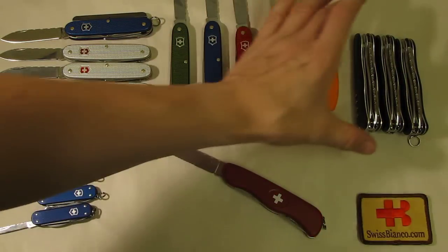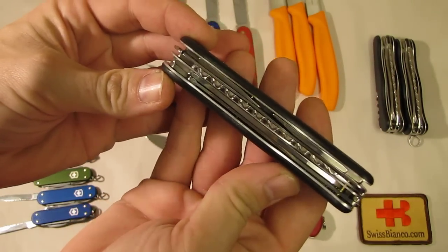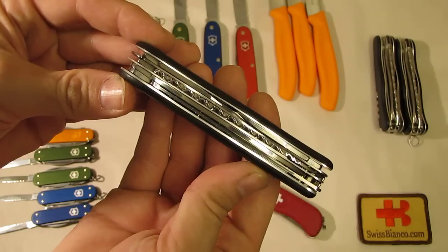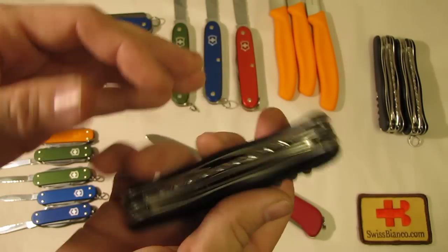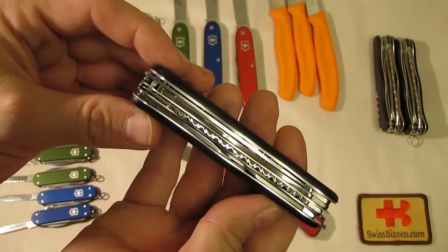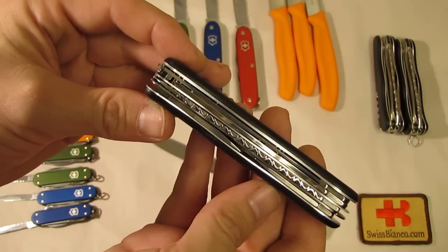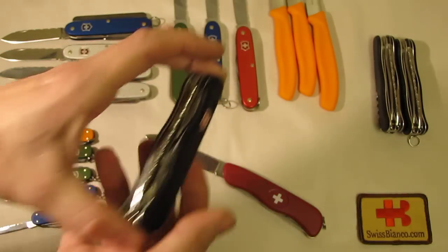Then we have three of the 111 millimeter Swiss Army Knives for a Swiss custom maker. He's going to change the handles and add some wood. I will show those later when we get the results back — they will be really nice looking. He wanted to add the fileworking on his custom scales, so we did three pieces of those.